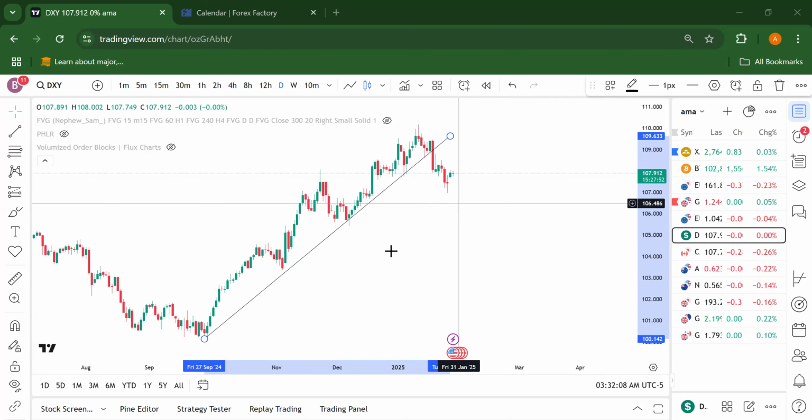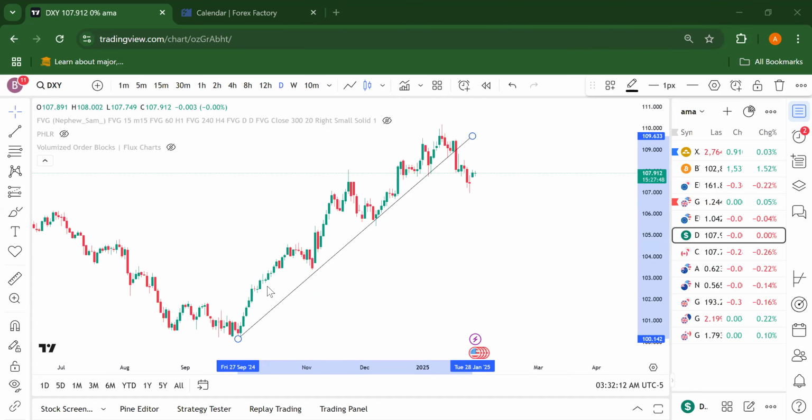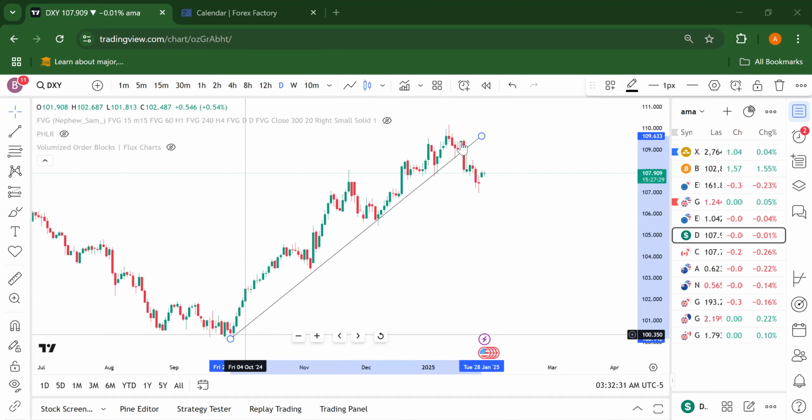A break. Remember that we also said that understanding market structure gives us an opportunity to have an idea about the trend of the market, right? That was what we said. Now, you can see there's a break here, there's a very red candle that broke the trend line that we just drew.